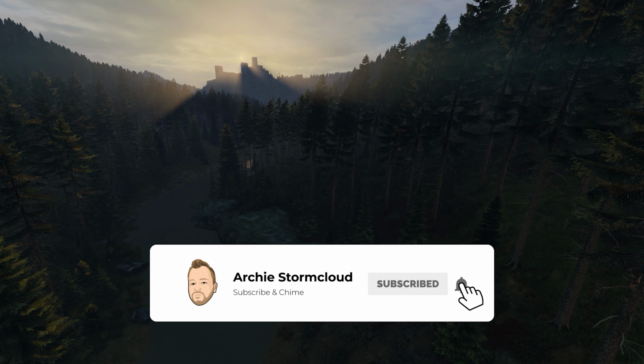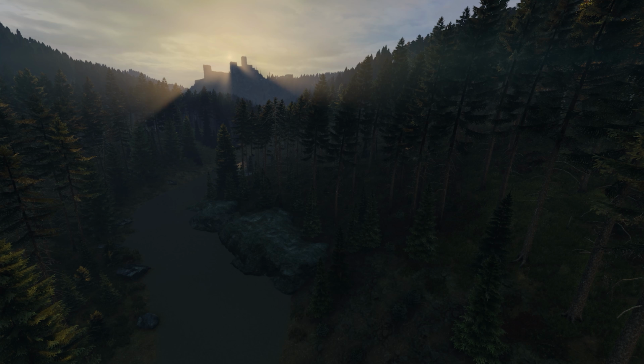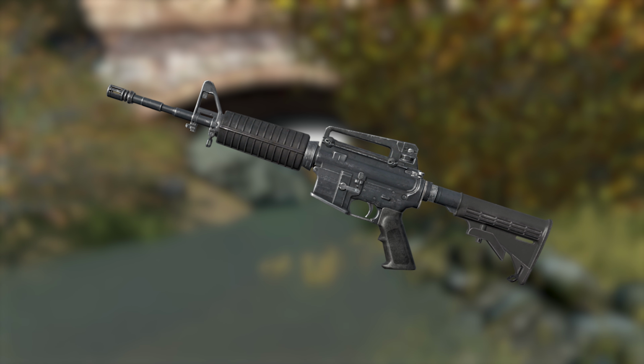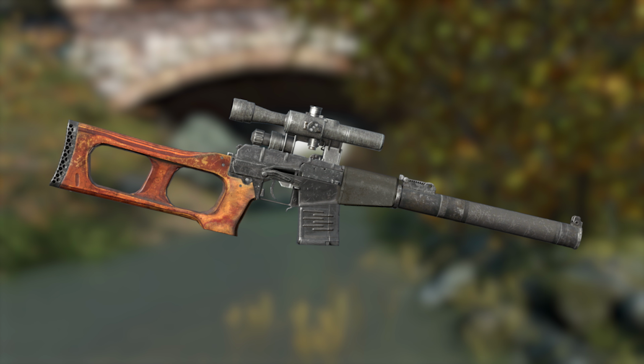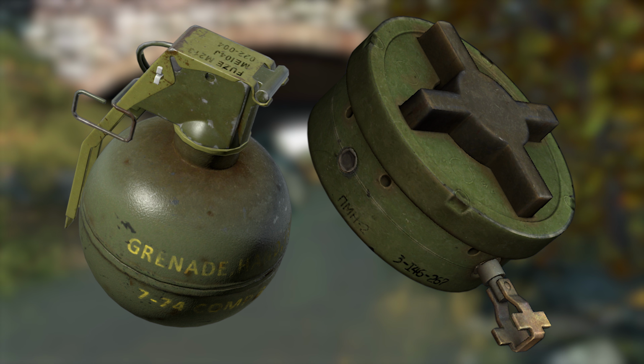Helicopter crashes remain a dynamic event where you can find some of the most sought after and highest tier loot available in the game. Items such as ammo boxes, plate carriers, Ghillie suits and NVGs, to high tier battle rifles such as the M4A1, VSD, LAR, VSS, LMAS, and the ASVAL, as well as hand grenades and landmines.